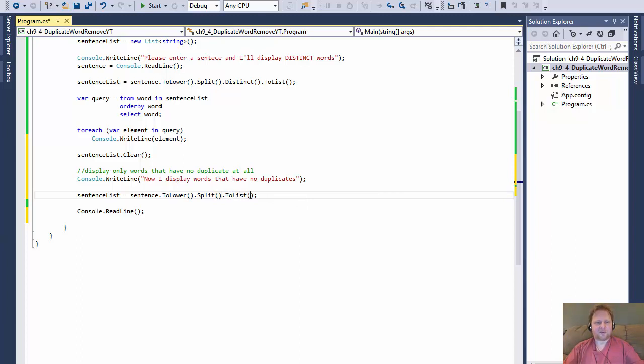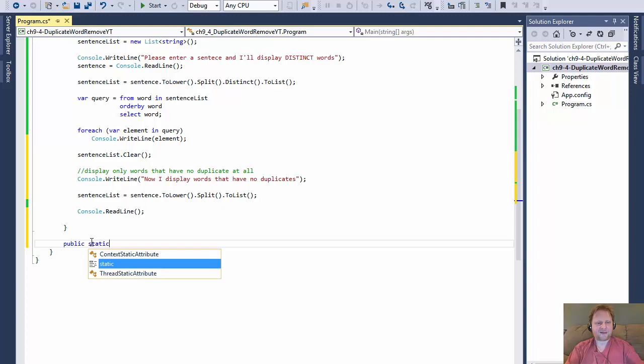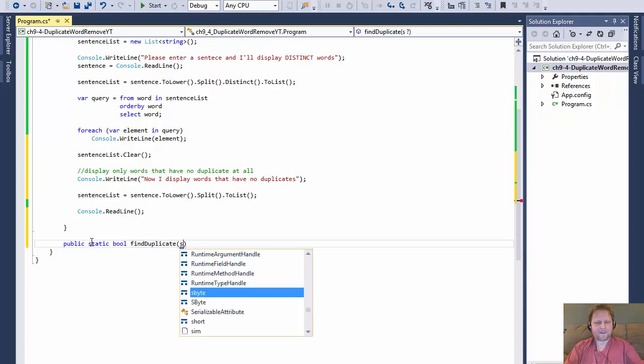Now I'm going to create a function that will deal with finding the duplicates. I'll call it public, and it's going to be static, so it can be accessed from the main. I'll call it find duplicate, and it will simply take each word.